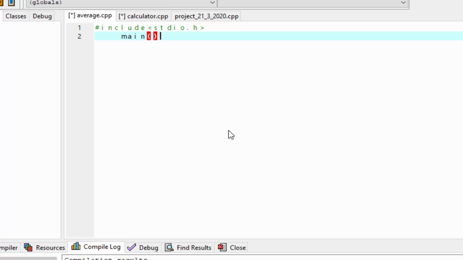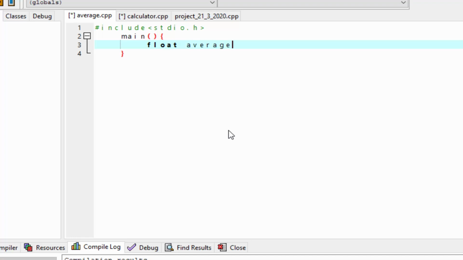So this should not be curly brackets, should be normal brackets, and then the curly brackets like that. So at this stage now I will declare my variables. So I'll just come and say float average float.